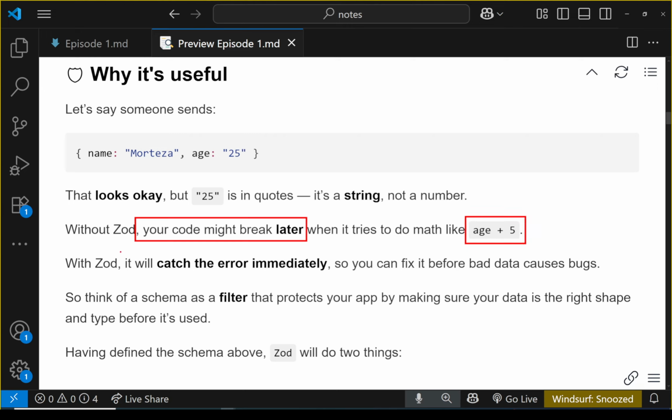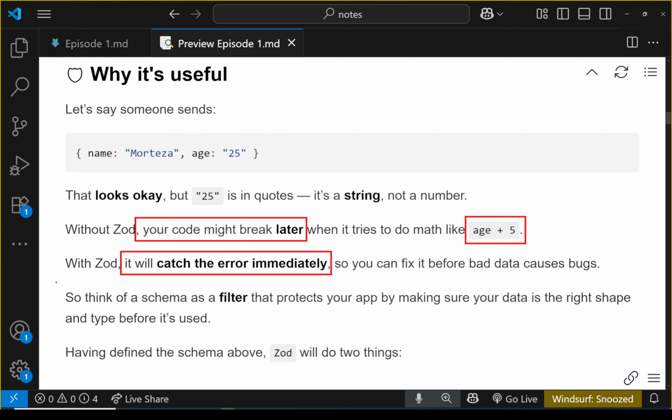With Zod, you will be able to catch the error immediately, and you can fix it before bad data causes bugs. So think of a schema like a filter that protects your app by making sure your data is the right shape and type before it is even used.